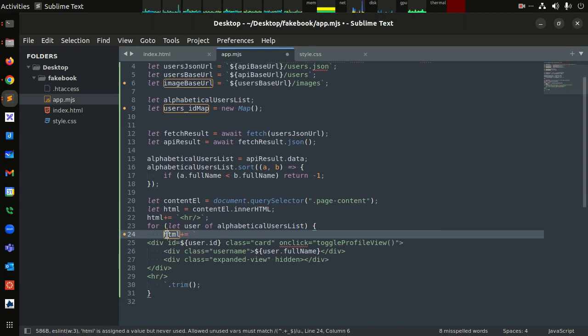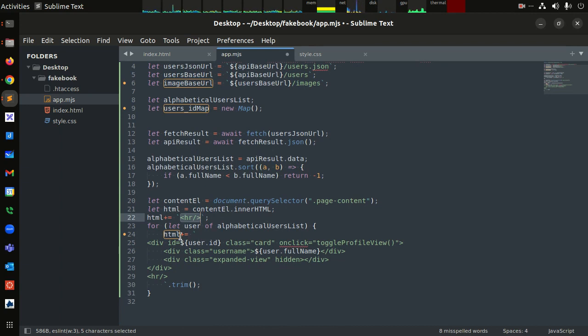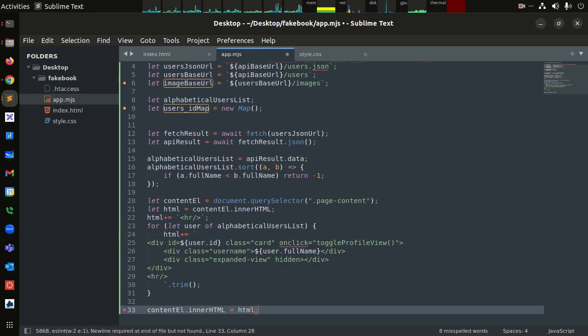Okay, so I'm using this HTML, to which we added the horizontal rule. Now I'm going to add to this with plus equals. For every single one of these users, I'm going to add some more text to this HTML. This is just string data for now. Then I'm going to put this HTML back on the content element. I'm going to say content element dot innerHTML down here, and set that equal to this HTML, now that I've modified it by adding all of this extra text. Once I do this, the browser is going to have to re-render all of this new HTML.